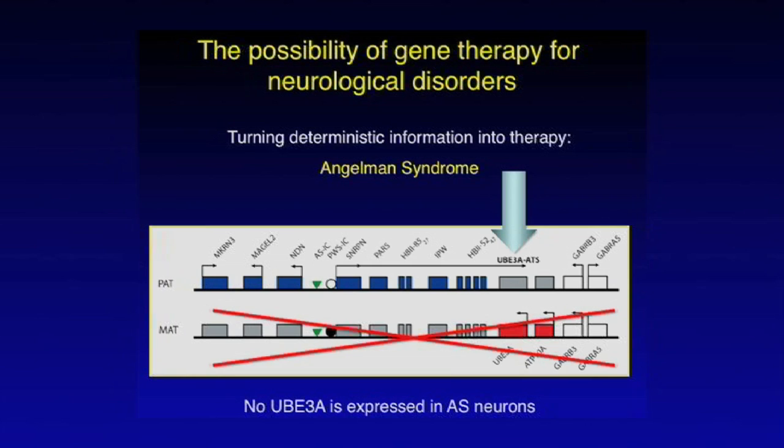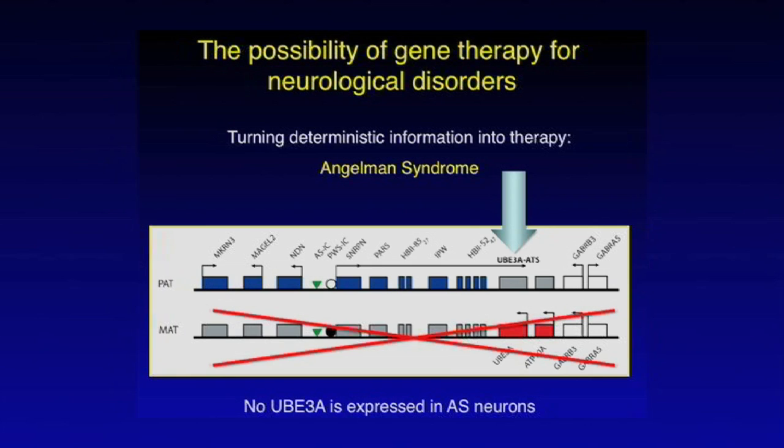In most parts of the genome, we have a chromosome that came from mom and a chromosome that came from dad. They have the same genes on them, and in most cases, the genes from both chromosomes are expressed. So we usually have two copies that are on. In this particular region on chromosome 15, for some reason, on the paternal copy, the chromosome that came from the dad, only these blue genes are on, and these genes are off. Actually, these ones are on in both cases, but these genes are off.